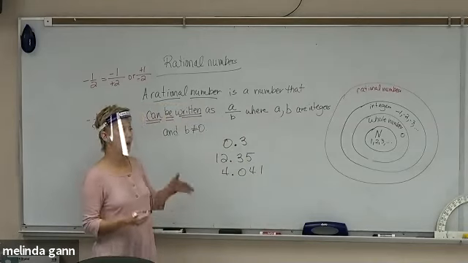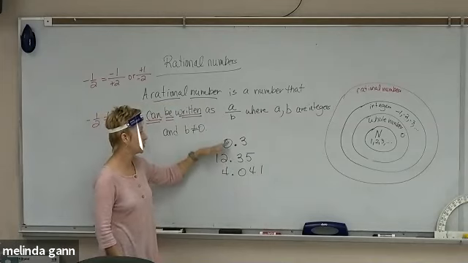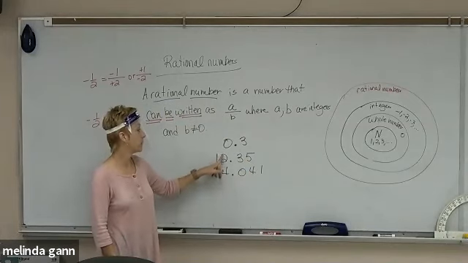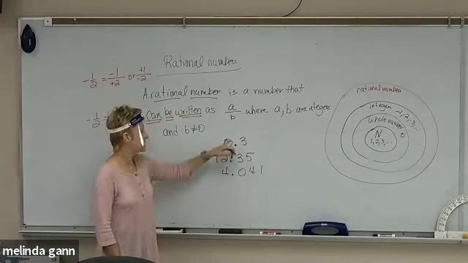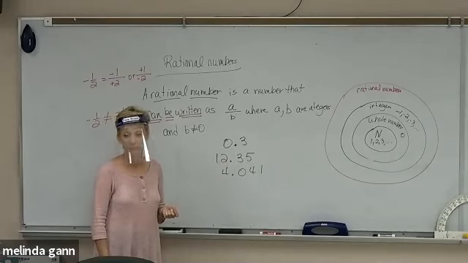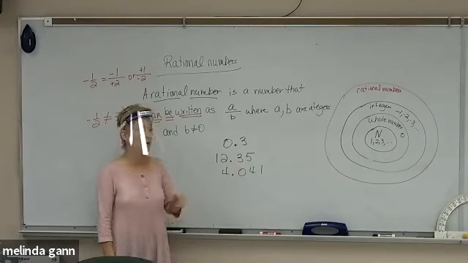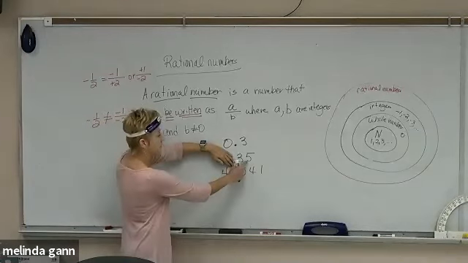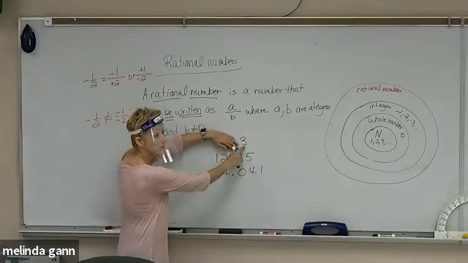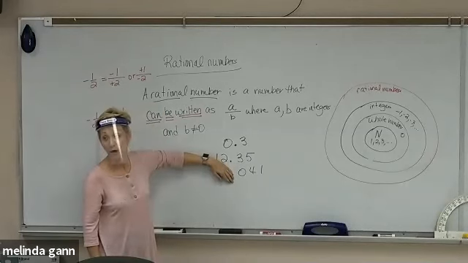Okay, when you have decimal numbers, you read the number to the left of the decimal the way that you normally would. What number is that? 4. What number is that? 12. What number is that? 0. The decimal is read as the word and, A-N-D. Then you read the number to the right of the decimal the way that you normally would. What's this number? 35. What's that number? 3. We don't say that. That's just a strange way of writing what?